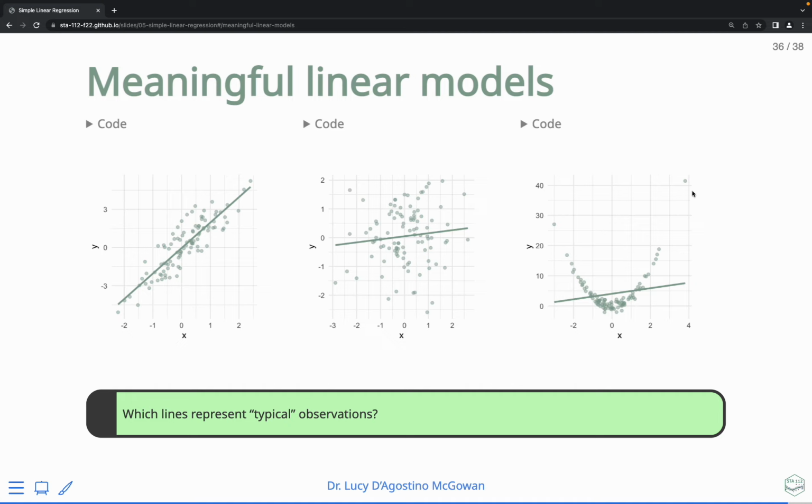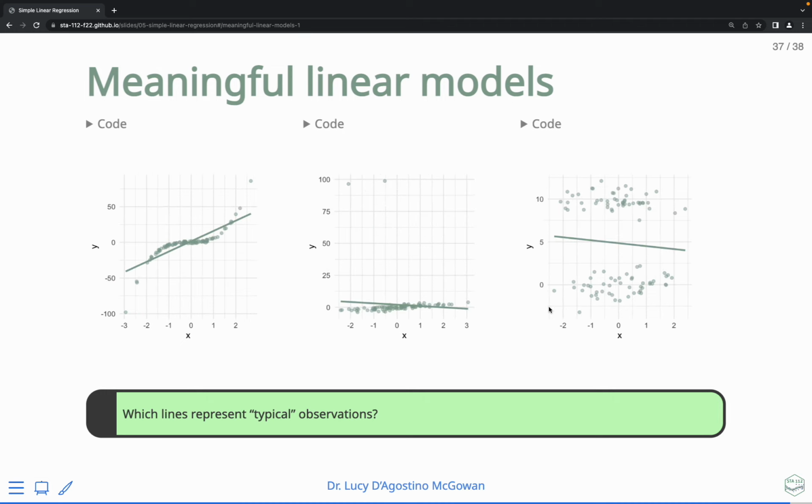What about this third one? Is this a good case for a linear model? No. It is not. A simple linear regression model is a terrible choice for this. It's basically only going to be correct twice and basically incidentally. So you'll be right if you happen to fall in these two intersection points, but any other time you'll be pretty wrong in terms of guessing what y is based on an x value.